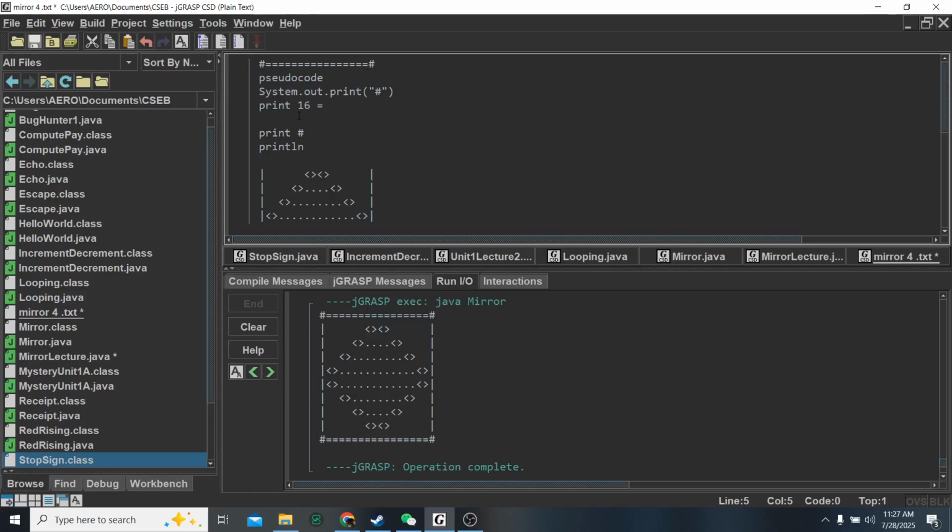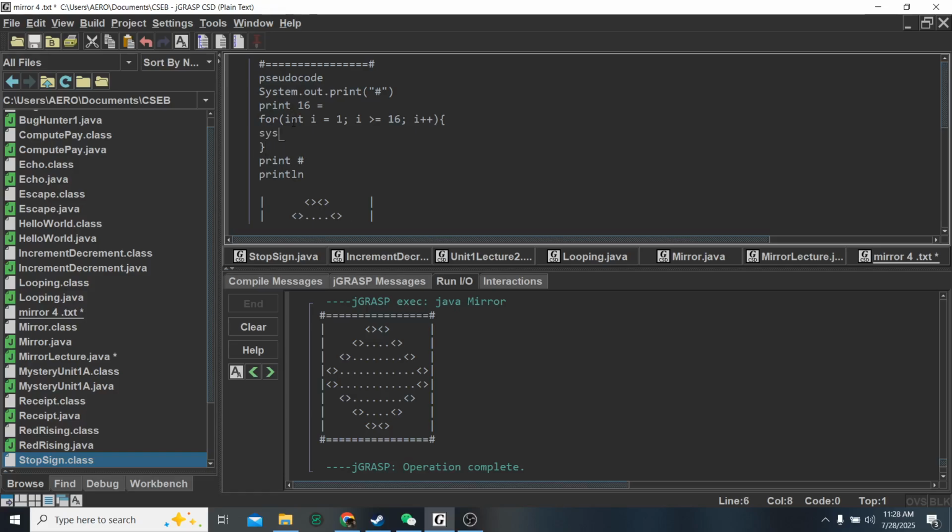How can I print something a number of times? Well, we just went over that. for int i equals 1; i is less than or equal to 16; i plus plus.